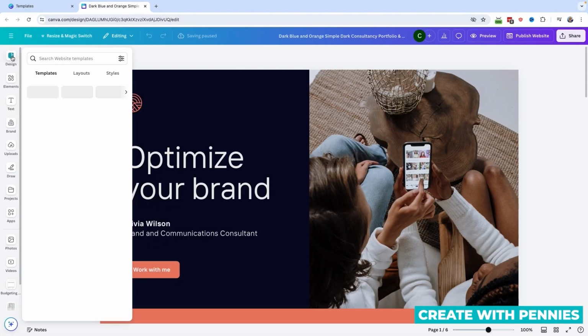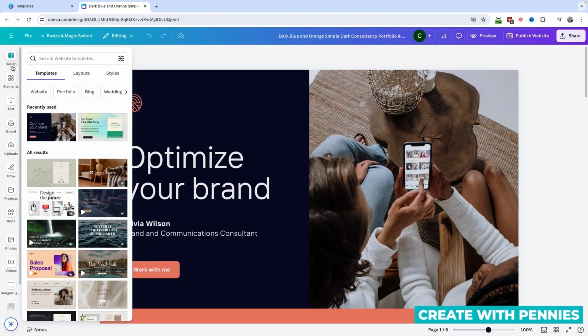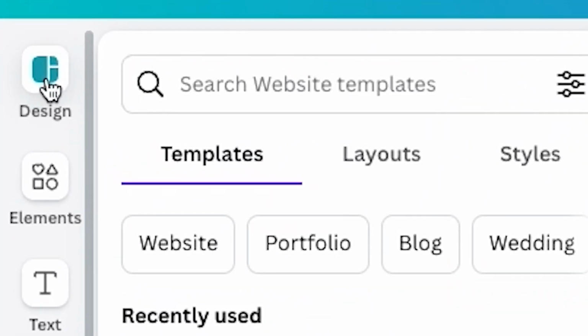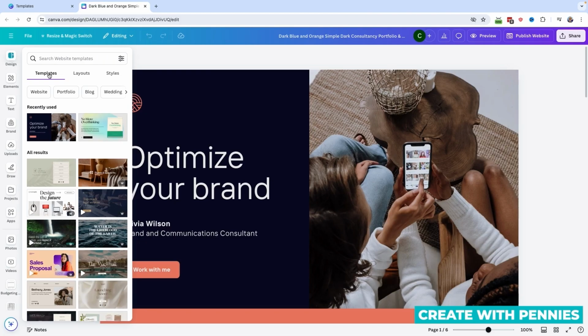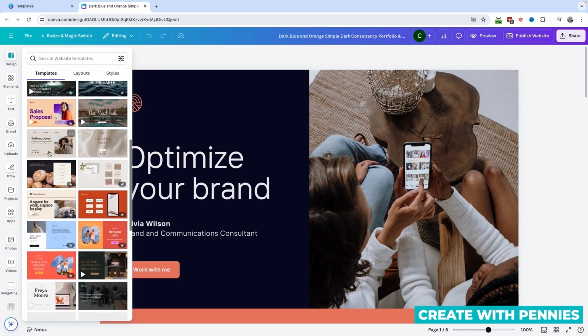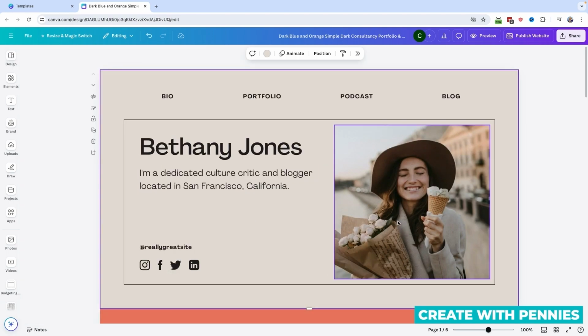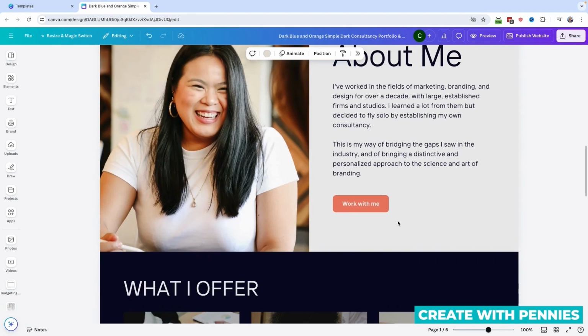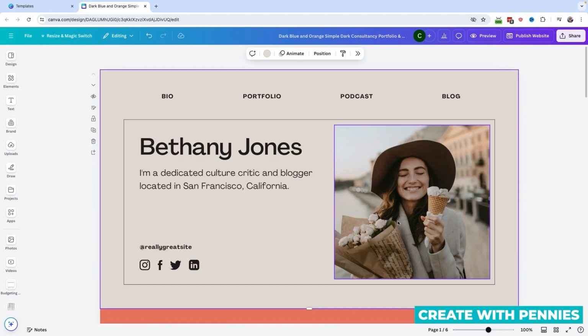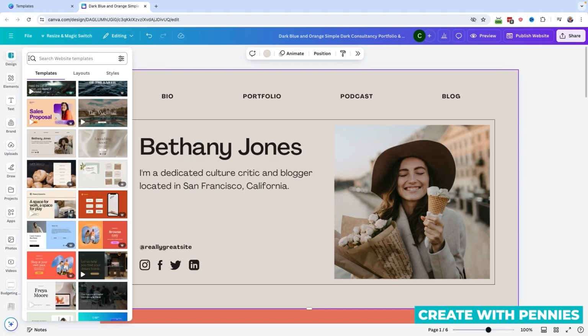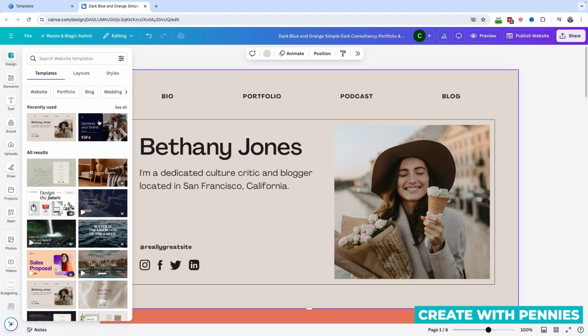The great thing about Canva is if you change your mind, you can go over to design, the first little icon in the left-hand menu, and then see templates here is the first choice. And then you can actually go through and change the template that you're using. If you decide you don't like this template, when you go over to design, then templates, you can find one that you like better. So maybe you like this one better. So you can just replace it very quickly. If you're wanting something different, you can scroll through and figure out which one you like the best. That way you're able to choose the one that works for you.